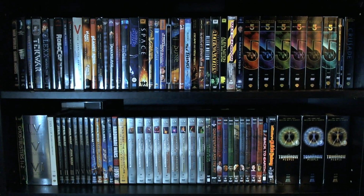And that is it for the Sci-Fi Shelf. So, next time, I guess we'll be wrapping things up, taking a quick look at some of the big deluxe box sets and whatnot. I've done videos about a lot of the box sets, and if I haven't, I'm probably going to very soon. So we won't spend too much time looking at them, just sort of give you a quick look at the packaging and whatnot. But that will be next time.